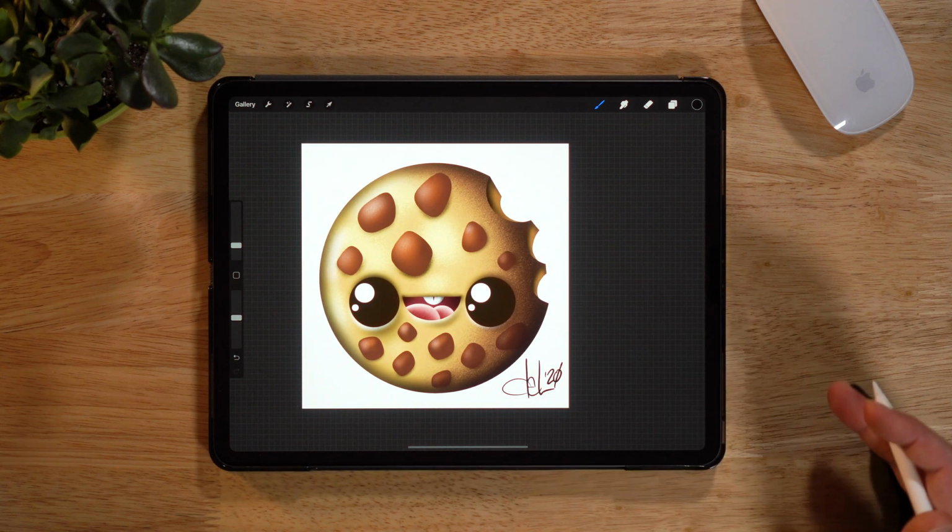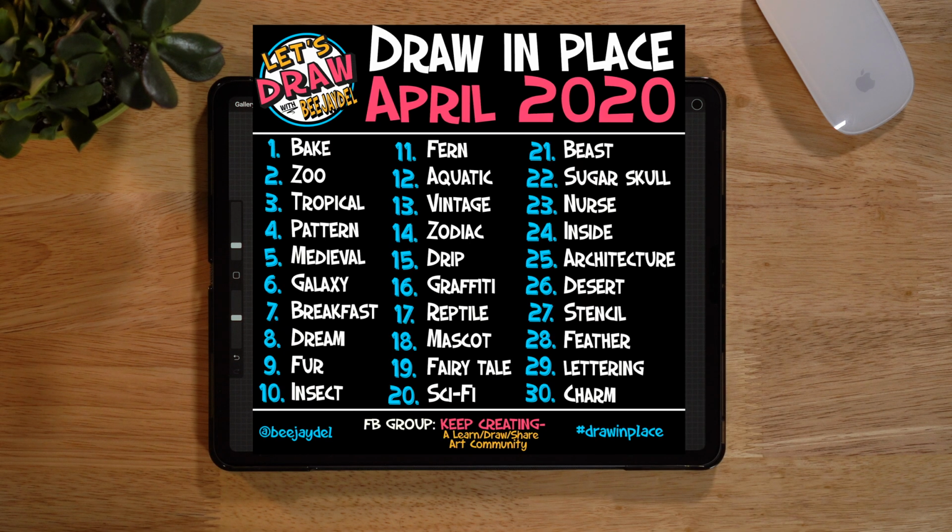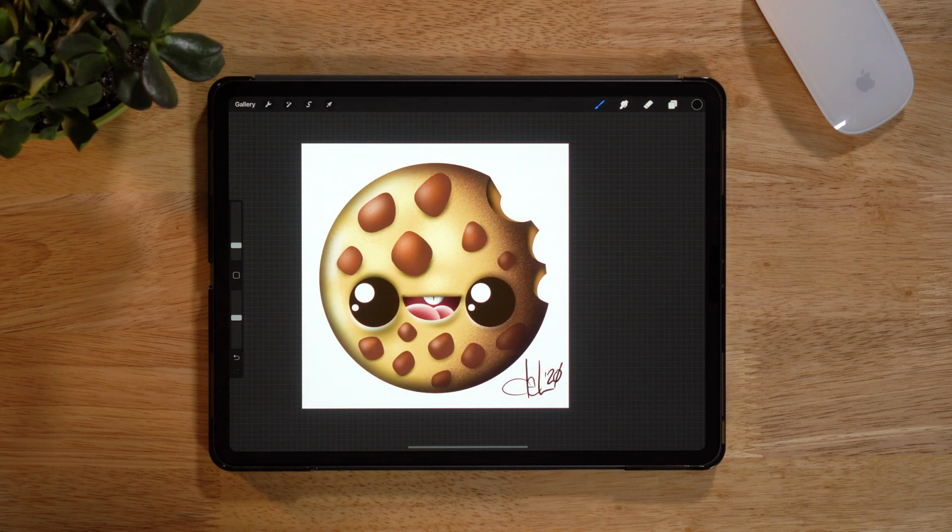This is basically, like I said, day one from the April 2020 Draw in Place Challenge. This is the actual list of prompts. All 30 days, you guys can do one a day. If you want to do every single day, all 30, you can pick and choose and do only a couple here and there. It doesn't even have to be in order, but I definitely want to see what you guys can come up with.